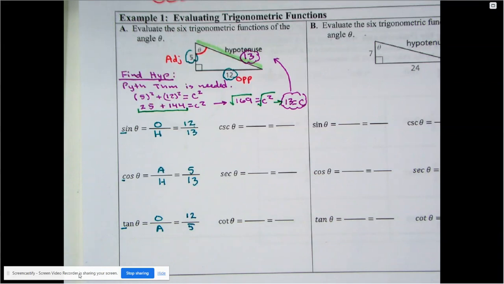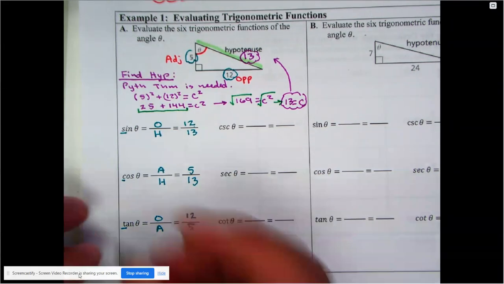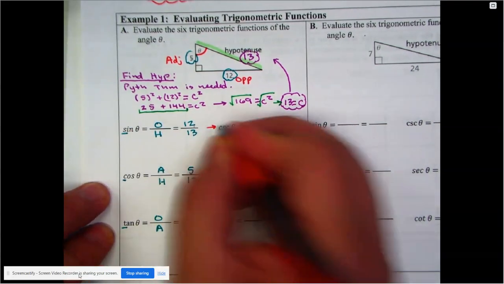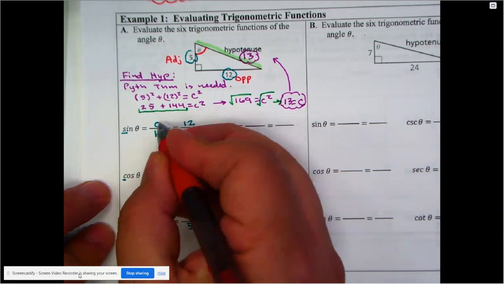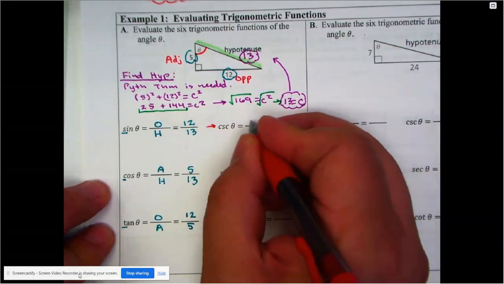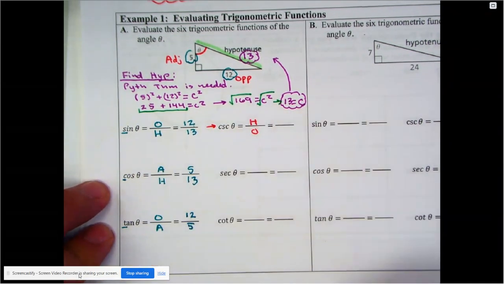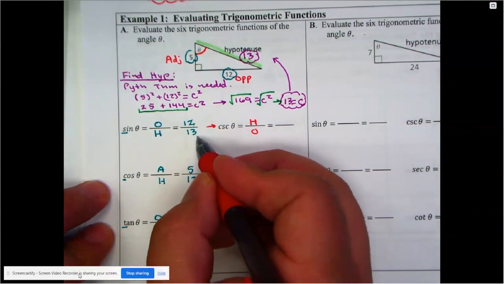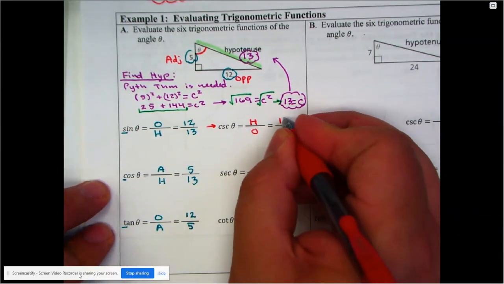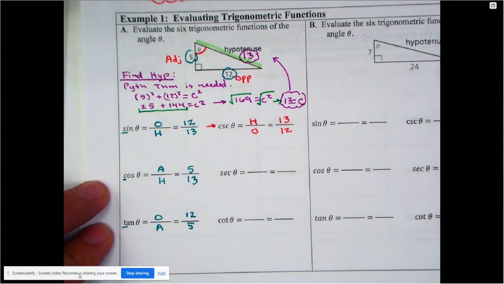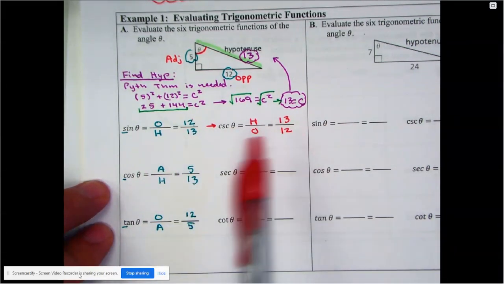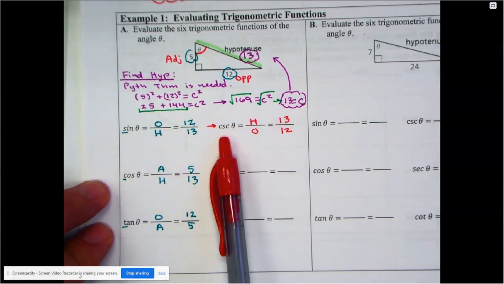Now we can talk about the cousins. Here they're lined up for you and ready to go. You see, related to sine is cosecant. And remember, they're called flip cousins for a reason. If this one says OH, well, then this one is HO. And so if it said 12 over 13, flip it: 13 over 12. And just like that, there's my answer for this one. That is why we call them flip cousins, but you have to know who's related to who.